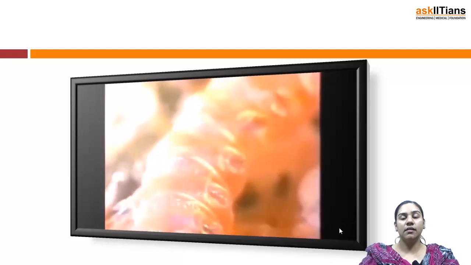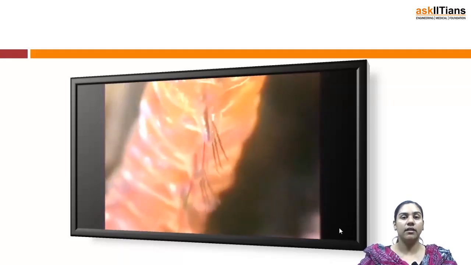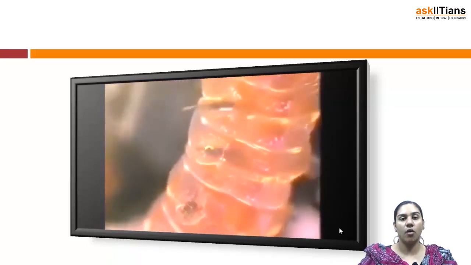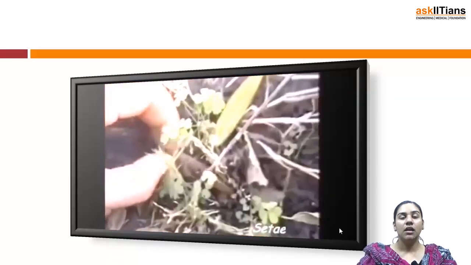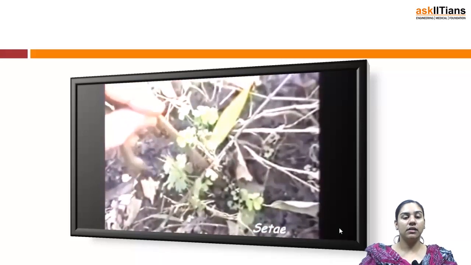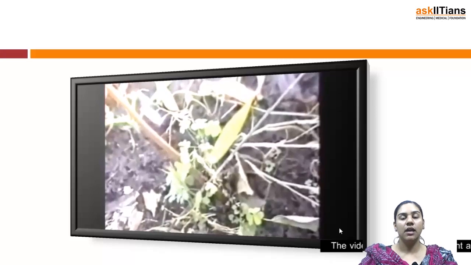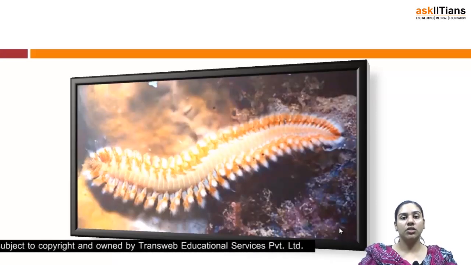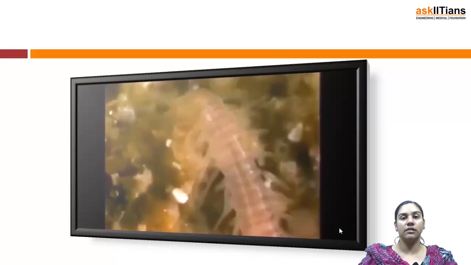The examples can be like Arenicola, which is a lungworm or a lobeworm, and there is Nereis, which can be called sandworm, ragworm, and clamworm. During the breeding period, the body of the Nereis is divided into two parts: the anterior asexual part known as the etoke, and the posterior sexual part known as the epitoke. This change is known as epitoky, and the sexual stage is called heteronereis.